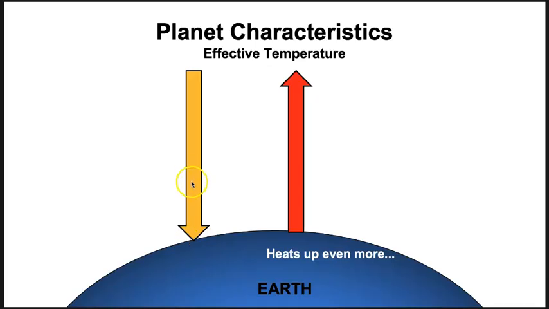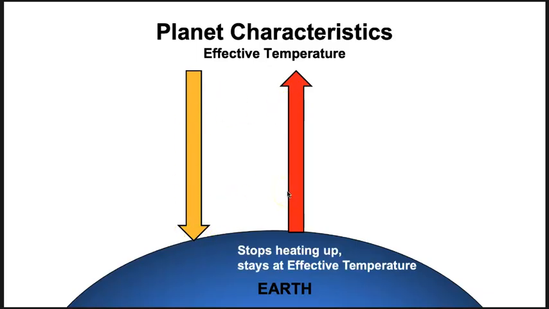Sunlight comes from the sun, it gets absorbed by the Earth, which warms up, but then it loses that energy back out into space, and the planet goes back to the temperature it was at before. They're in balance. The energy in is balanced out by the energy out, and then the planet stops heating up. The planet's not gaining any more net energy. The temperature of the planet is just held at a steady temperature. And that's what the effective temperature is.